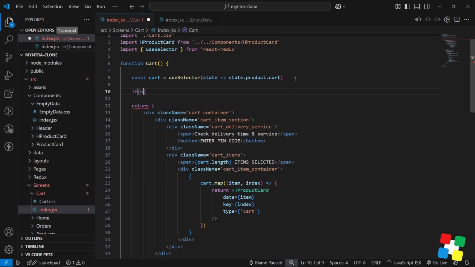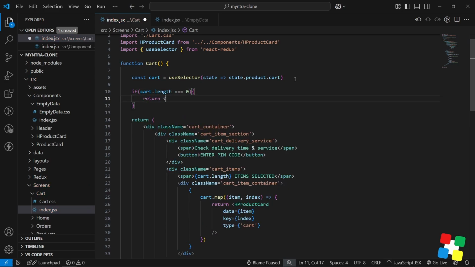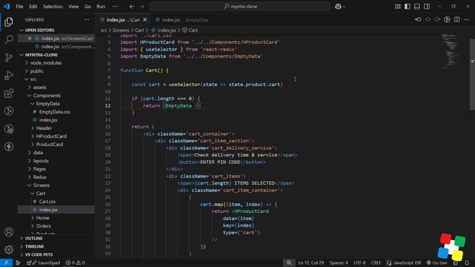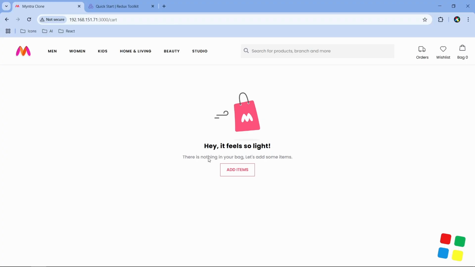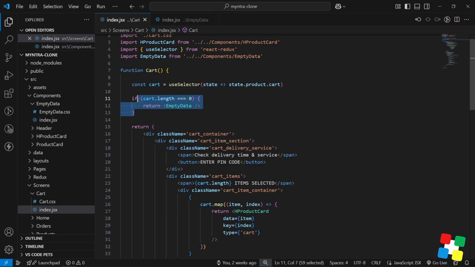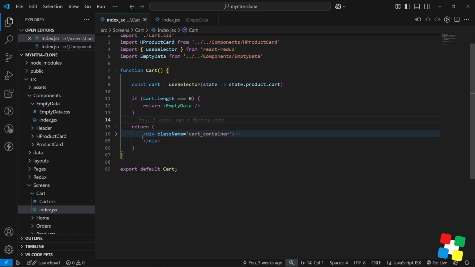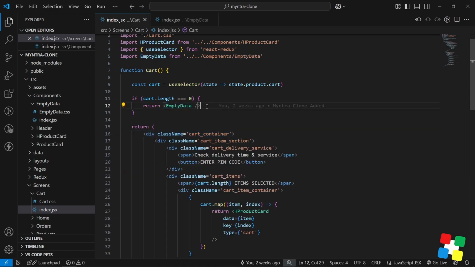If cart.length equals 0, then I have to render the empty data. If I go back, you will see this screen popping up here. So this is the conditional rendering which we are doing. If the cart length is 0, I'm going to render this component. If not, I'm going to render the component below. So we are showing the empty data here.